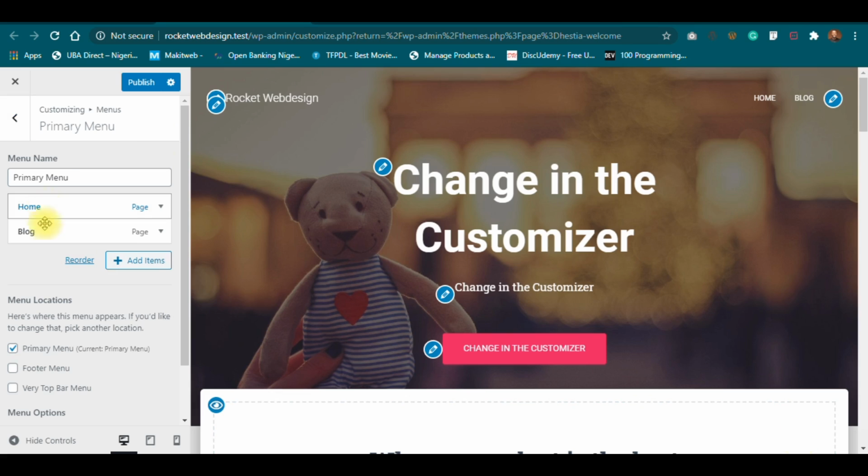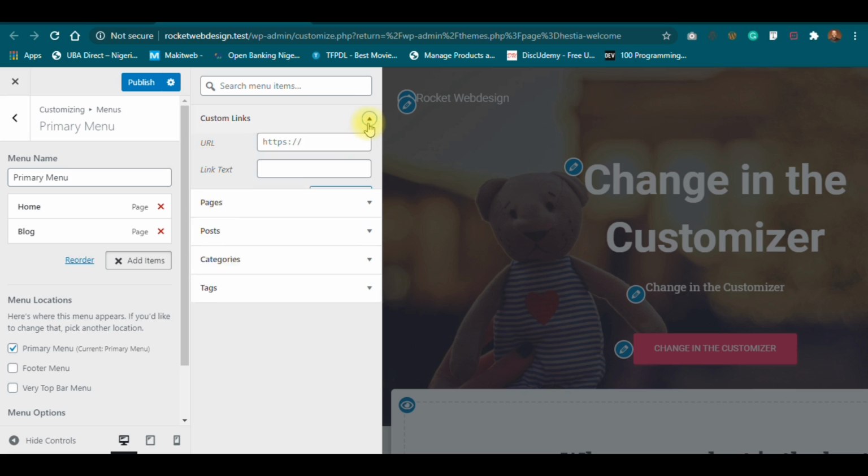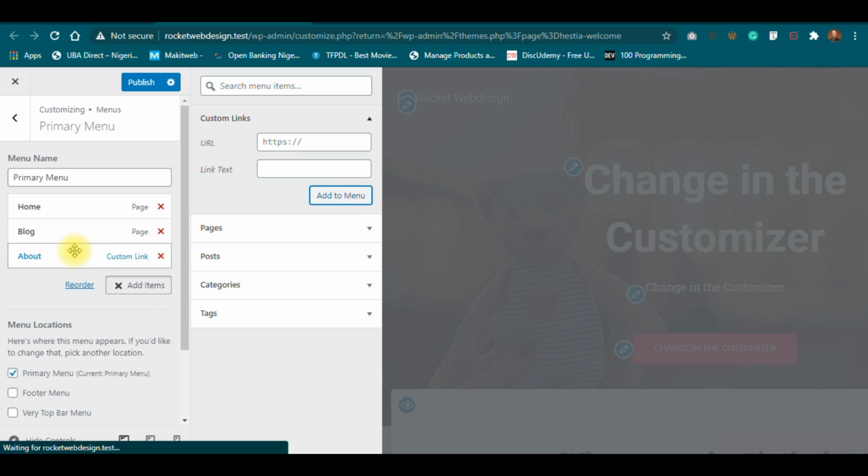Maybe I am going to add an about page and something else. So once we create those pages, we're going to add them here. But right now what I'll do is to add a custom link. So I'll put hash to be a placeholder, and then I'll say about, then I'll say add.